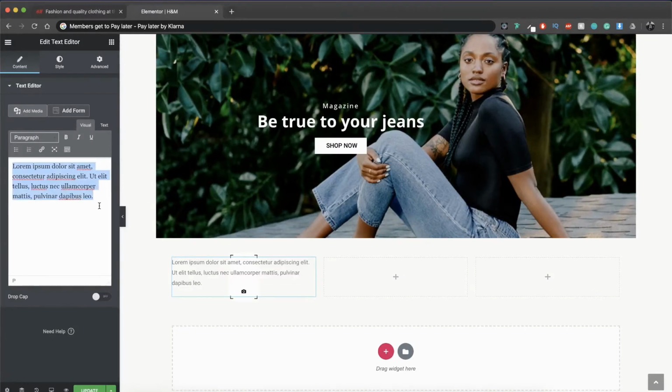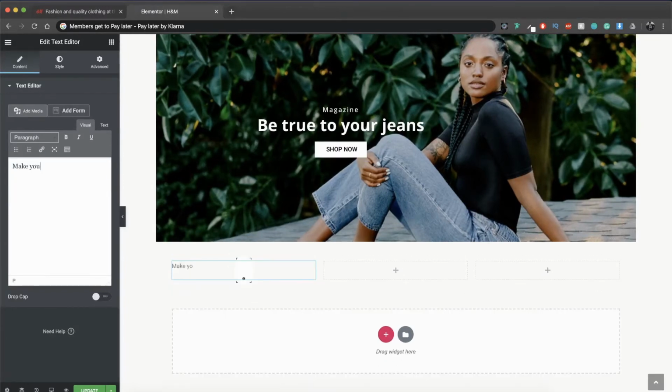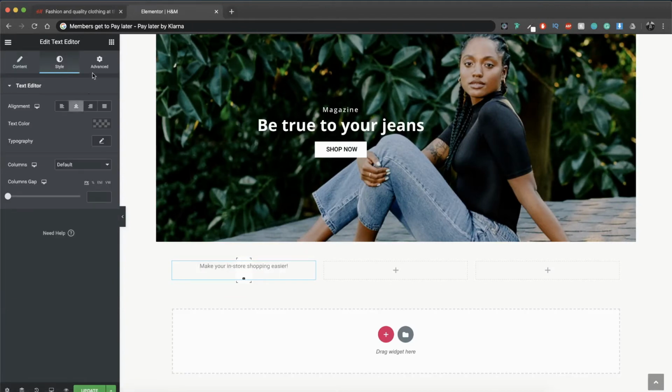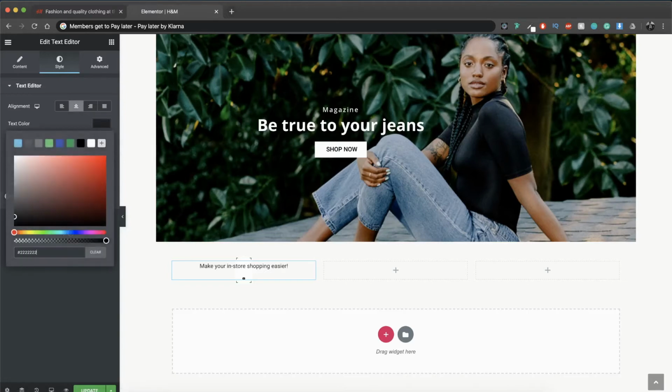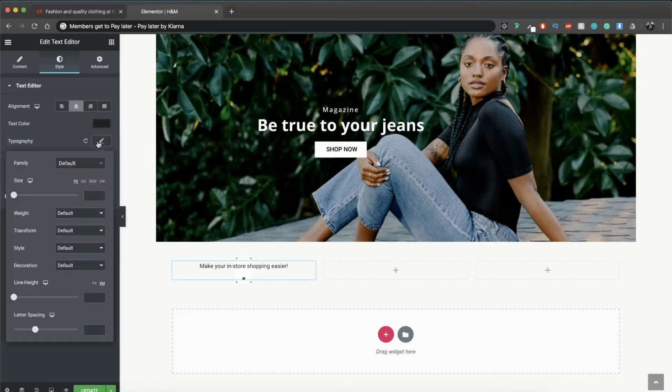This text is going to say make your in-store shopping easier. Let's align it in the center, give it the color of 222, the font size of 14 pixels, weight of 600, no, let's give 500, and Open Sans.